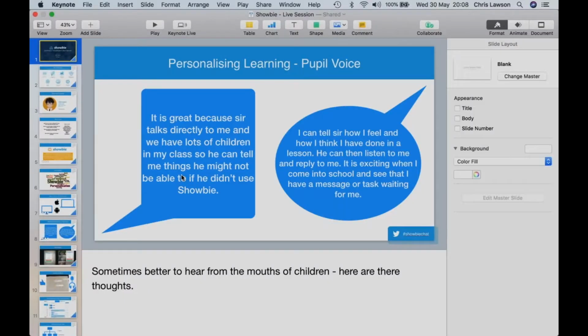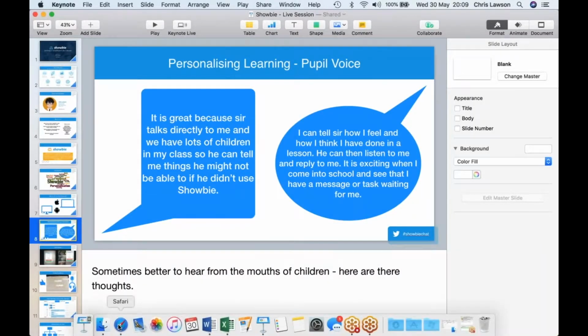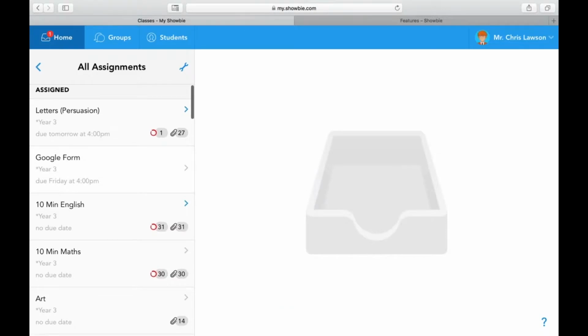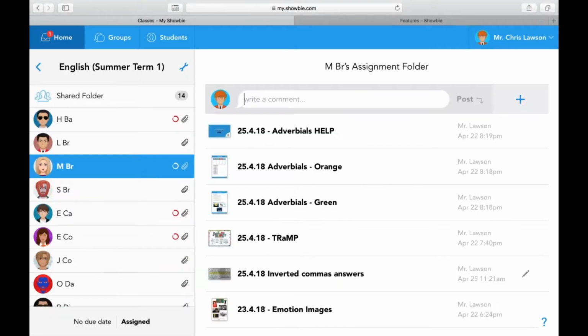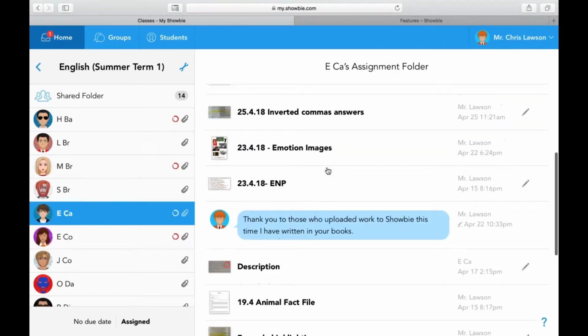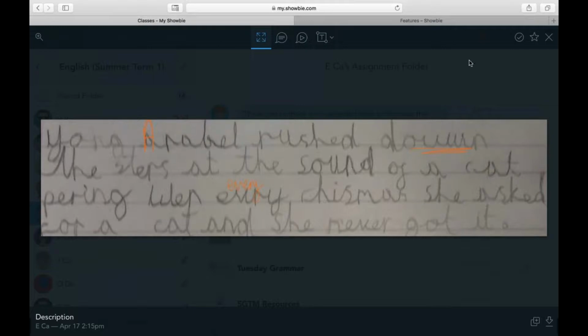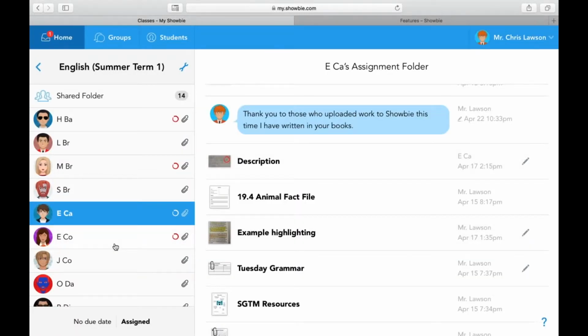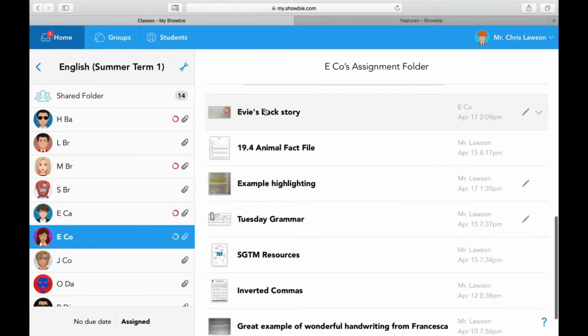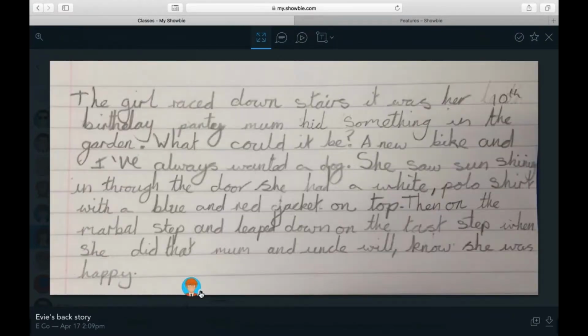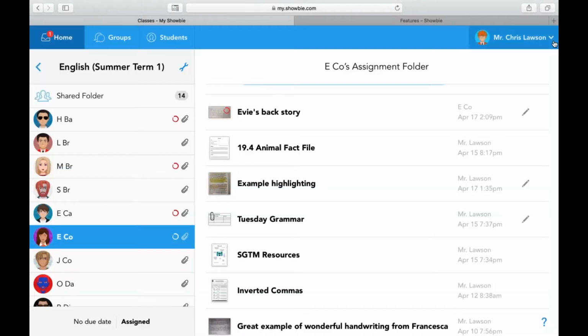An example would be on the application itself. So this is my live class. This isn't a setup class. This is a real class. And I'm just looking for a piece of work here. There we go. So it's only short, but there's inscription, there's scribing on the top of it, and then actually for some children, as I can show here, on the same piece of writing, there were some pieces of audio feedback. A good effort, Evie. I would have. And again, I'm going to show that in a little bit more detail in a minute.